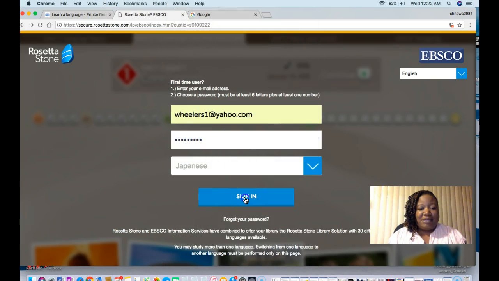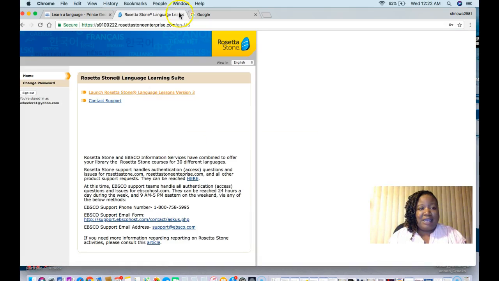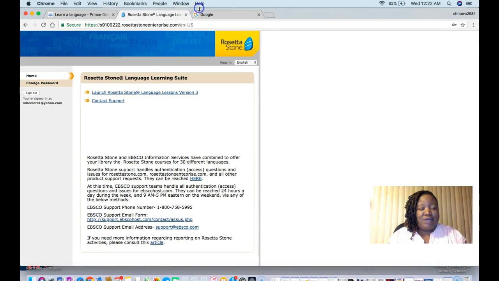So I click Japanese and then I sign in and I am led to the next section of the Rosetta Stone tutorial for Japanese. So once I get to the language learning suite, I'm able to explore the language that I chose or contact support.